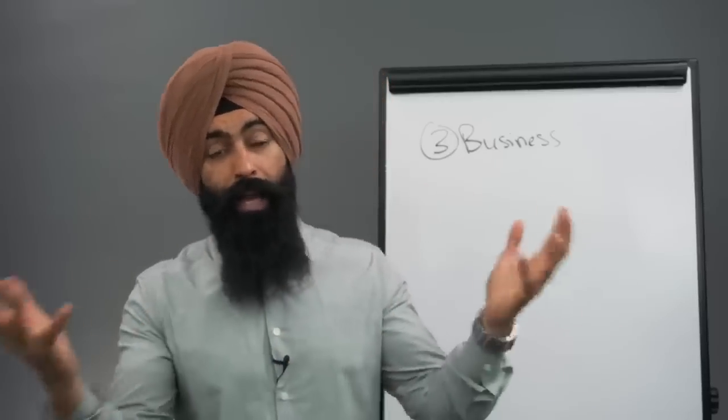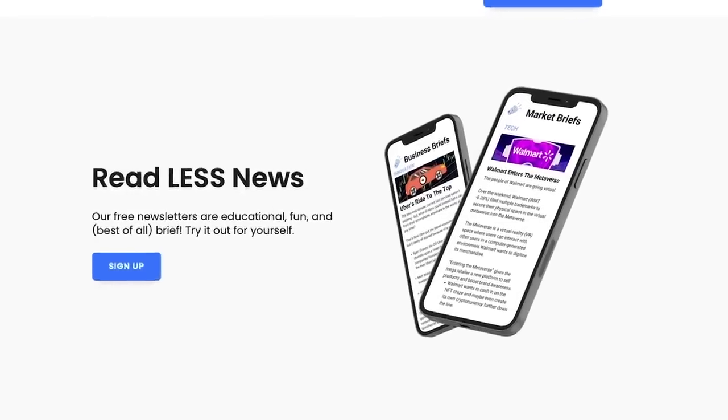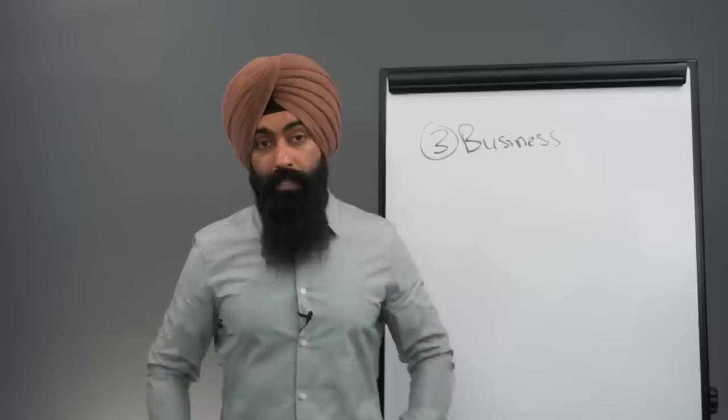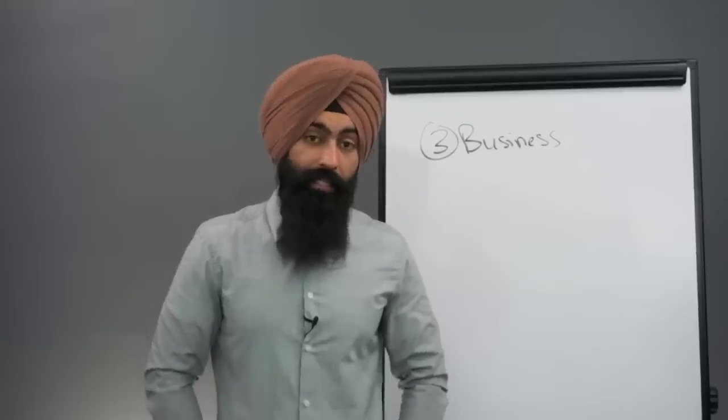Now, there's a couple ways that you can go about doing this. Again, the first way is to create a business where you can plug yourself out of it, and then you can have somebody else working there, and you can get to share the profits. For example, I own a company called Briefs Media, and with Briefs Media, I am the CEO of the company. So I get paid as the CEO.